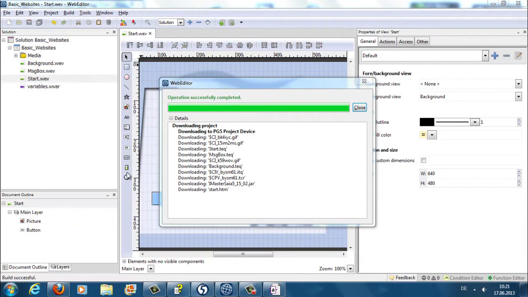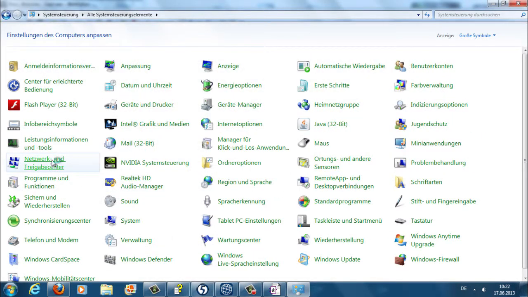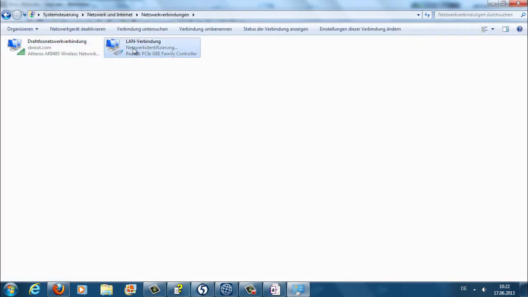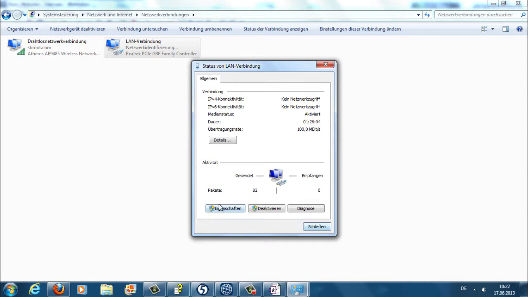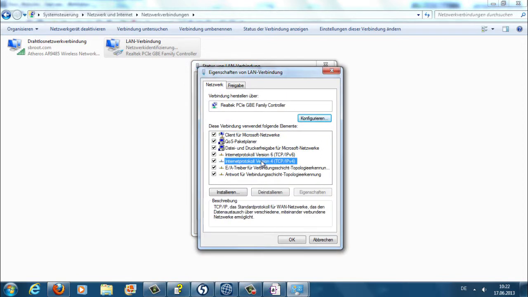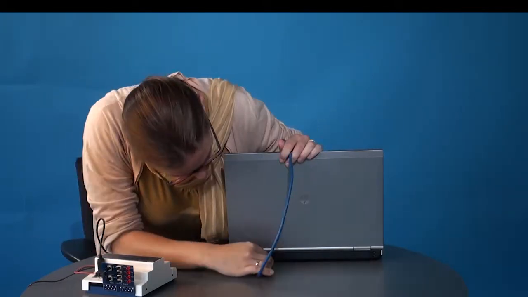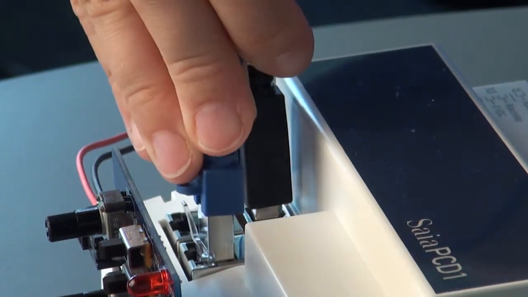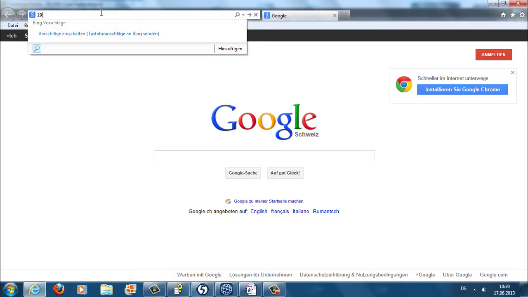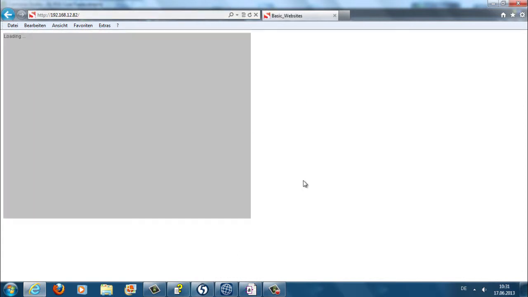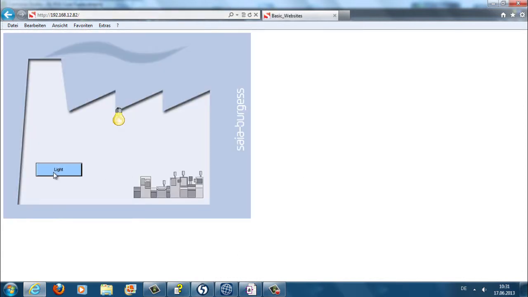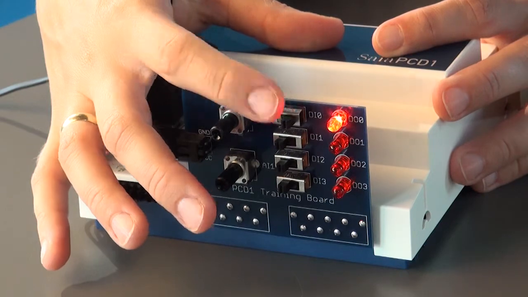When everything is in the controller, we can access the visualization with a browser and test it. First, we just have to ensure that the PC and the controller are on the same network and that the IP settings match. We configure a suitable IP in the PC network settings. For the visualization, we connect PC and controller using the Ethernet cable. We can now access the visualization. We enter the controller's IP in the browser address field. The visualization starts up and we can switch the lamp on and off with the button. It also works just as well with the external switch.